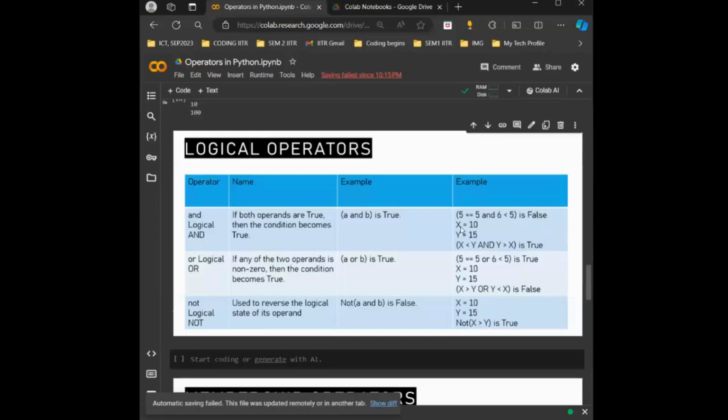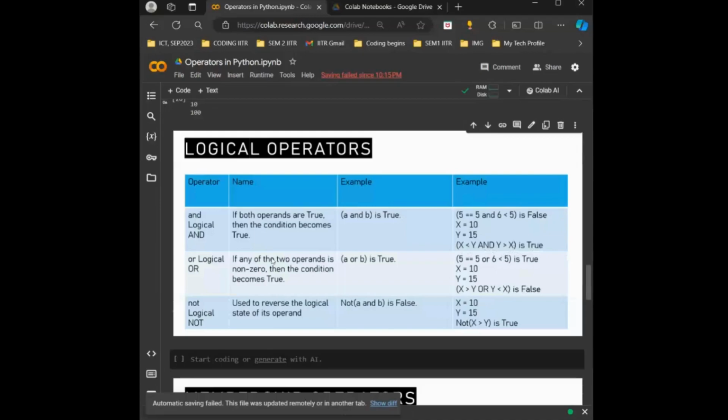I have also mentioned one more example here where I'm taking the value of x as 10, y as 15. Now, instead of values, I'm performing the operation on variables. When we are writing x less than y, we are replacing the value of x by 10 and y by 15. So what we are doing is 10 less than 15. The answer is true. And y greater than x means 15 is greater than x. It is also true. So both the conditions are true, then the result is true. If either one is not true or both are not true, then the result is false.